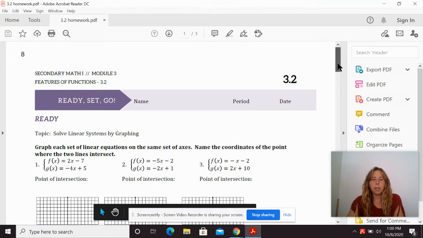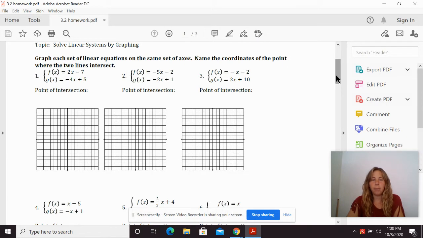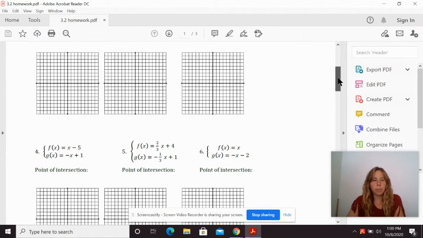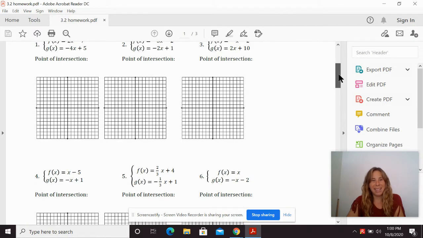Okay, the first 6 you're just graphing. Today is not a good day for me to post a graphing video because where I am currently, I don't have access to a whiteboard. But we've been doing graphing, so I'll do some of them tomorrow, and I'll post the how-to-graph video at some point. Not today.